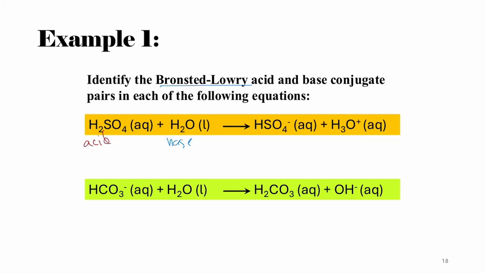What is that? It's our conjugate base, right? So this is our conjugate pair, right? So our conjugate base is what's left over after our acid deprotonates, right? Because if this equilibrium is going to shift back the other way, then it's going to act as a base and accept a proton. And then we have the conjugate acid, which would be our hydronium ion, right? And if equilibrium goes back the other way, that's going to act as an acid because it's going to donate a proton.